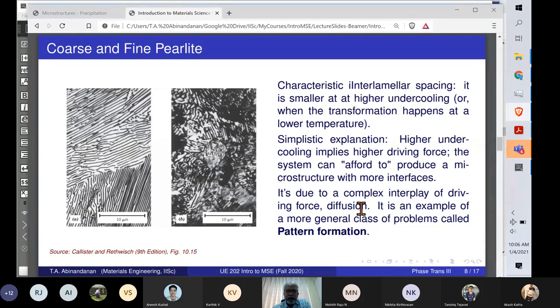So if you want to know why biologists may be interested in something called pattern formation, I'll give you an example. The skin of a tiger has a characteristic pattern, and of course that pattern is different from the skin of leopards and cheetahs and so on. So what you see on tigers and cheetahs are basically patterns.